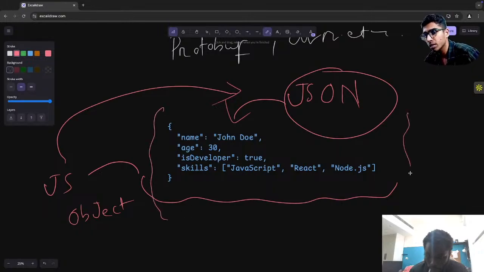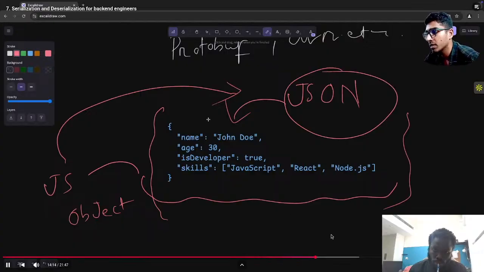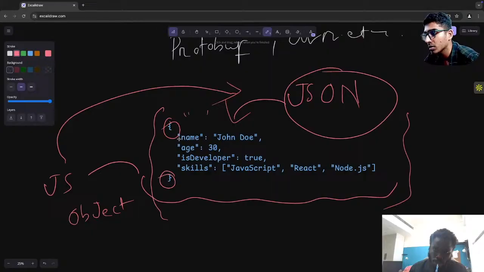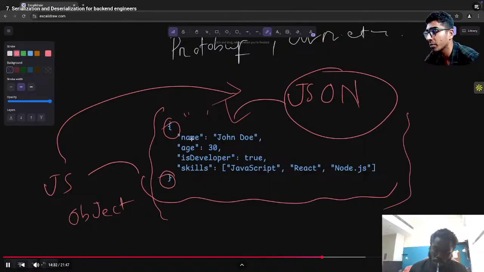From the looks of it, you can understand it's completely human readable, and that is one of the strong points of JSON. It was made to be human readable, and the data types are also pretty fundamental if you are even a little familiar with different programming concepts. For example, things to focus on here: we have a starting curly brace and an end one, and all the keys are inside double quotes. So this is one rule you have to follow. The keys will be inside double quotes and they will be strings. You cannot make any other data type a key.